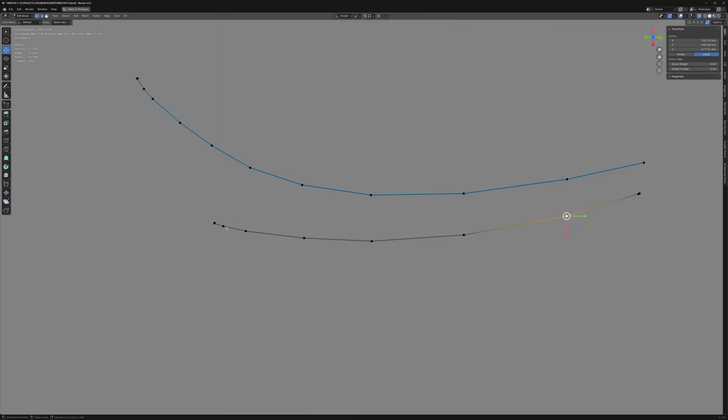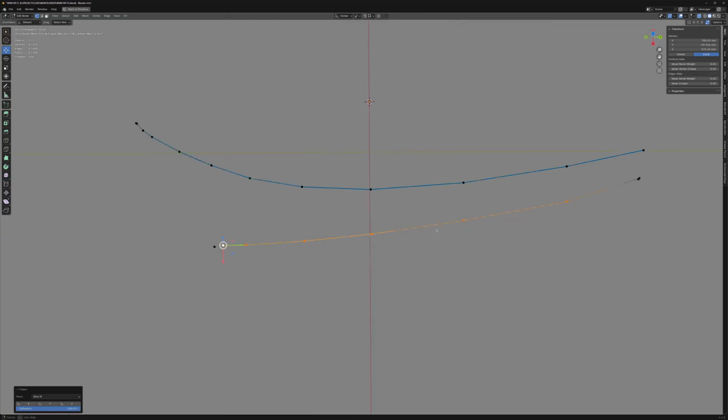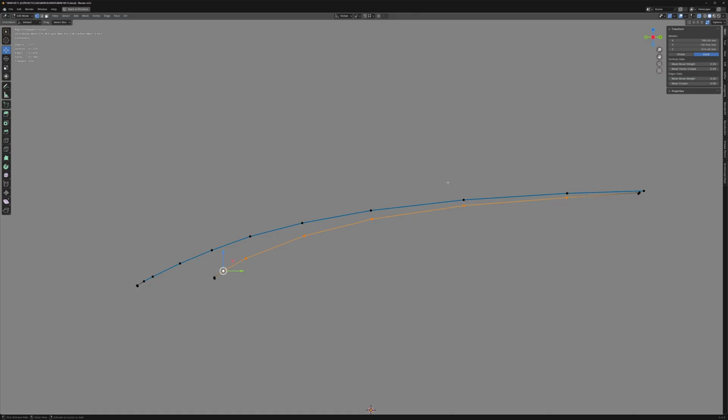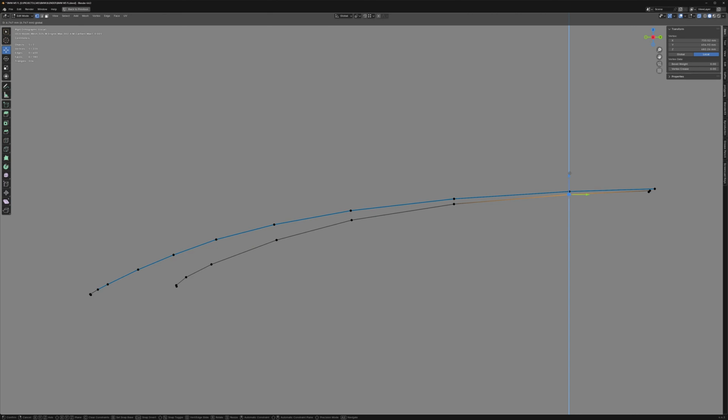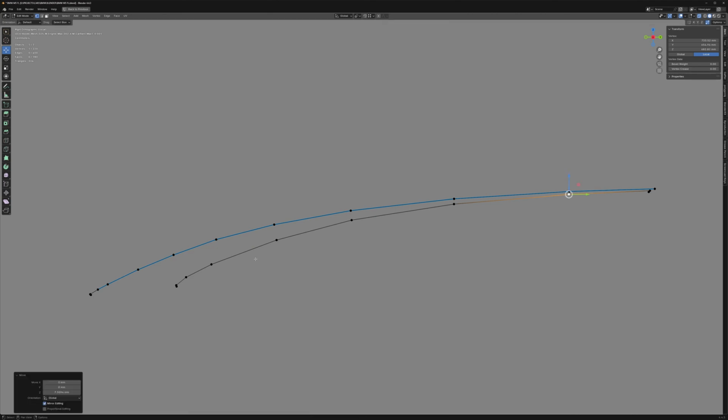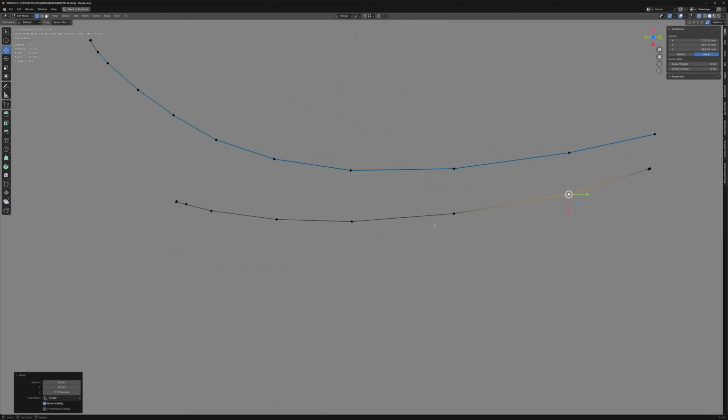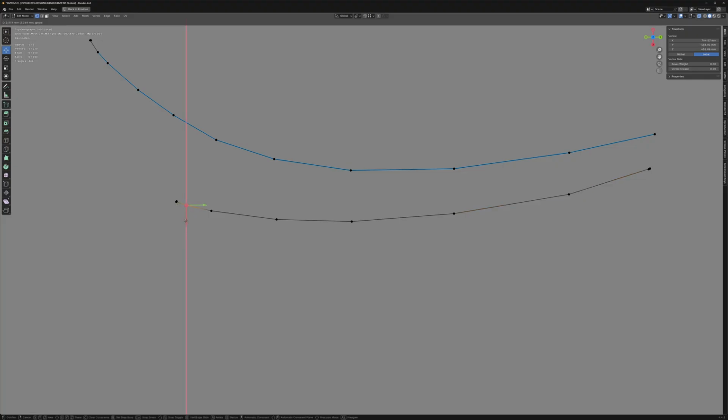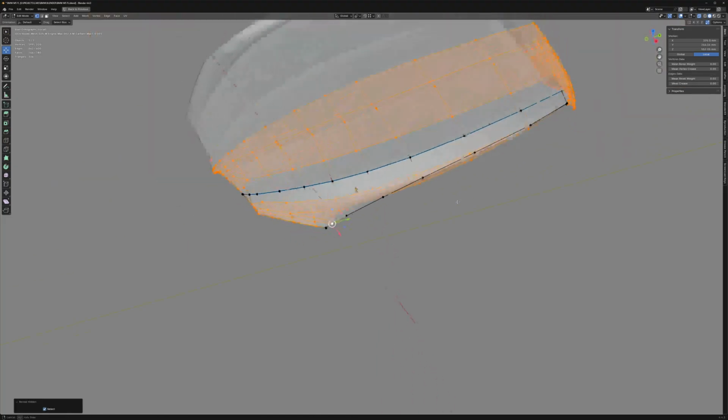And then let's quickly planarize these. Okay, it's made quite a change there. I don't like what it's done there, but that's the end one. Again, if there's any developers out there, please could you make planarize so it doesn't adjust the first and the last vertex, please. Okay, good. And then let's just grab that one. Let's turn those back on.